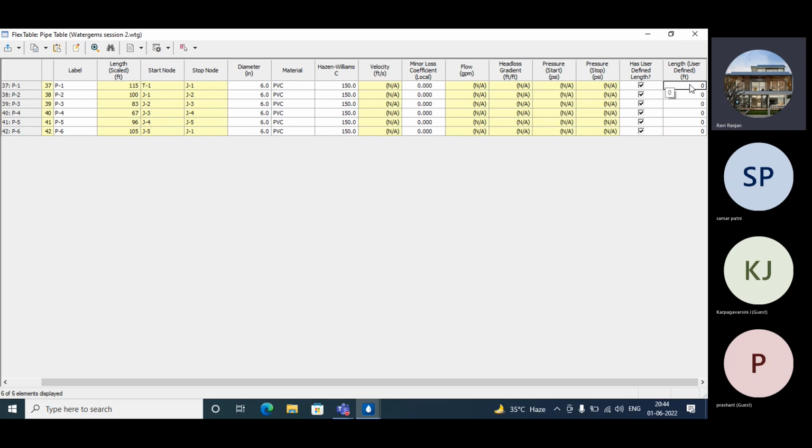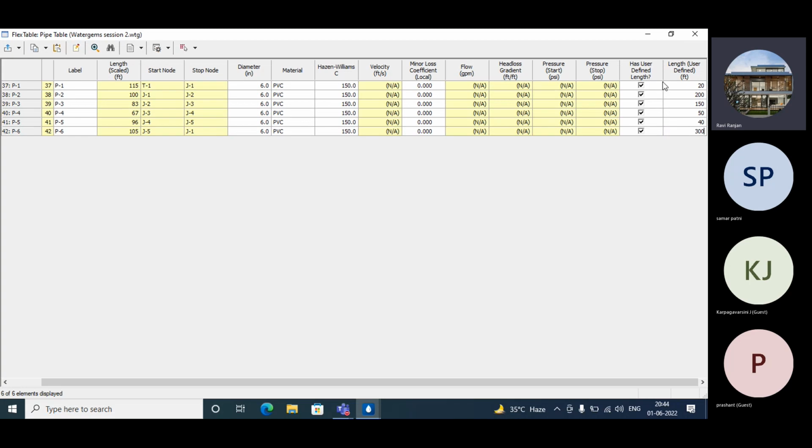Suppose I give 20 feet, and for junction 2 I give 200, and for junction 3 I give 150, junction 3 as a water flow of 50, junction 5 I give 40, and junction 6 I give 300 here.